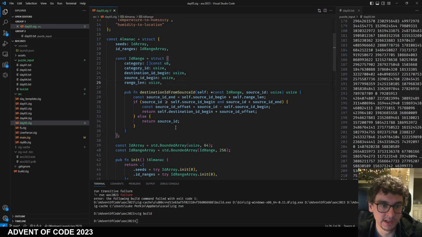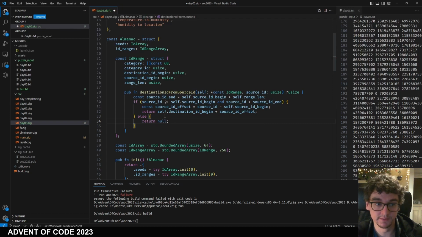You know what, actually, I'd rather this return an optional number. So if it's not in the range, I'm just going to return nothing. I think that's going to be more useful.